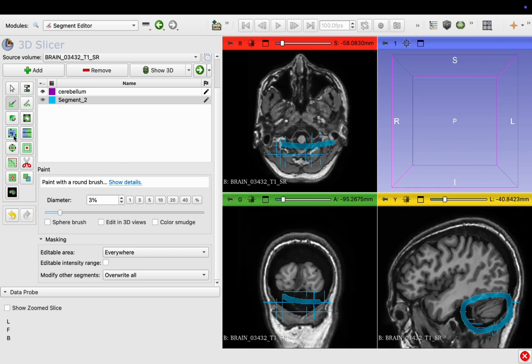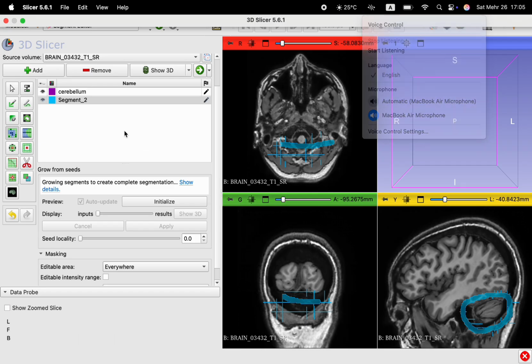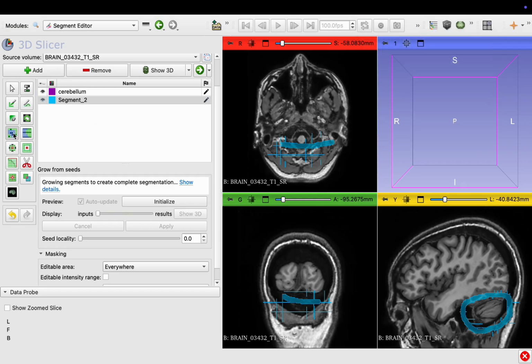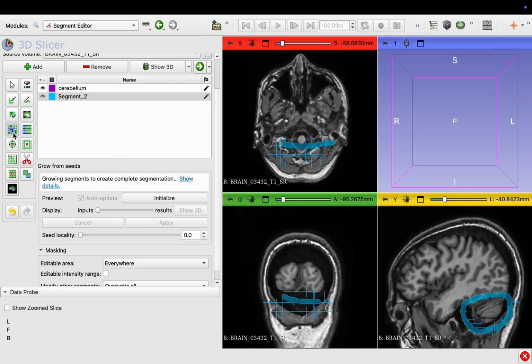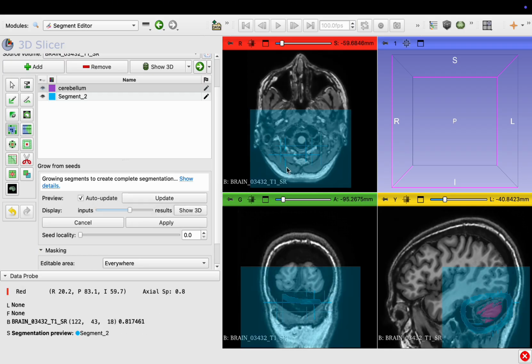Okay, now I go to the Grow from Seeds tool, and in this part I am going to ask the software to grow my seeds through the surroundings that I have collected.